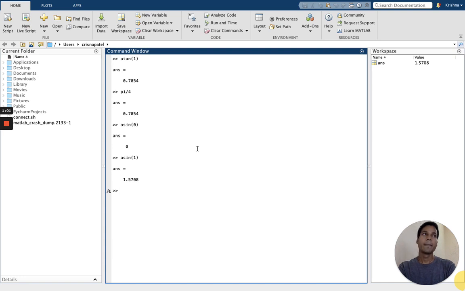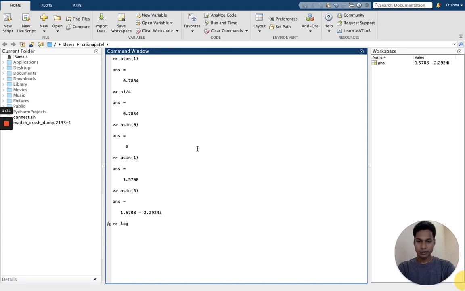Okay, and what happens if you type in asin of some number which is definitely not in the range, which you're not supposed to? For example, we all know that inverse of sine can take values between -1 and 1. So what if I enter 5? Well, it's going to give me some imaginary number which does not make sense. Okay, perfect. That was basically inverse of trigonometric functions.